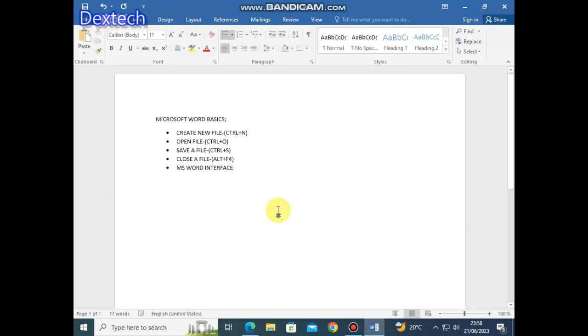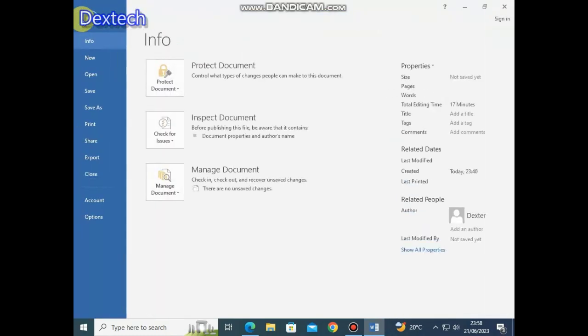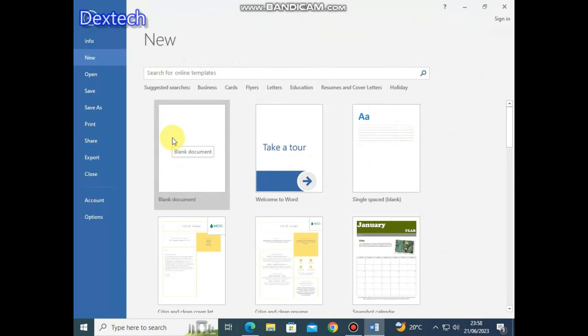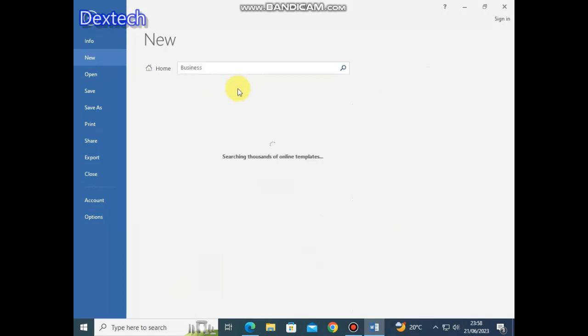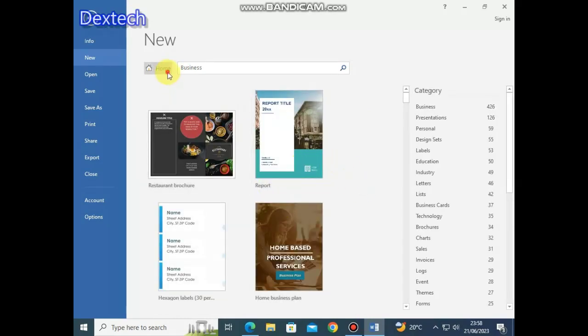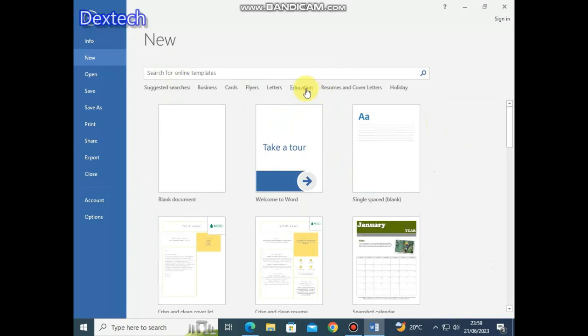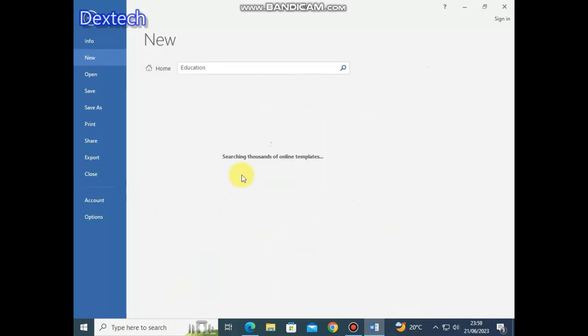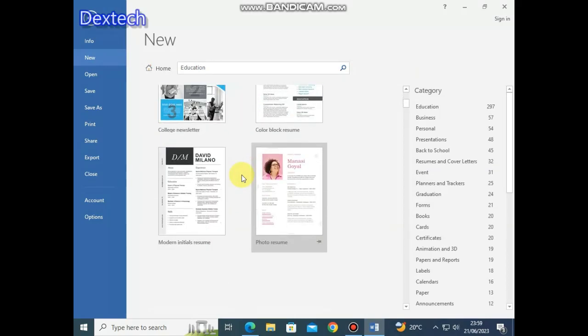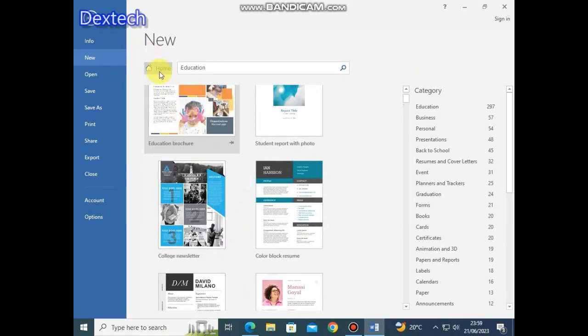If you want to create a new file, you have two options. You can just go to File, then New, and click New File. From there, you'll find a lot of templates, categorized based on their functions and nature. When you click on Business, these are business templates. When we turn to Home, we can click maybe here in Education, and it will load the educational templates, which you can use in case we are dealing with education.